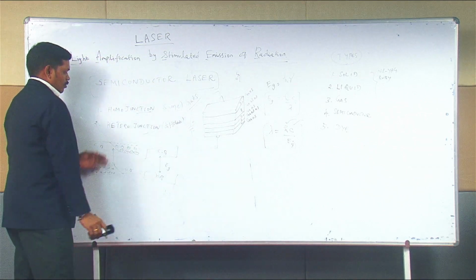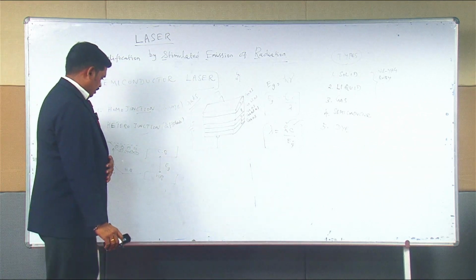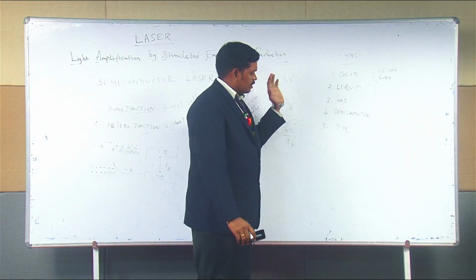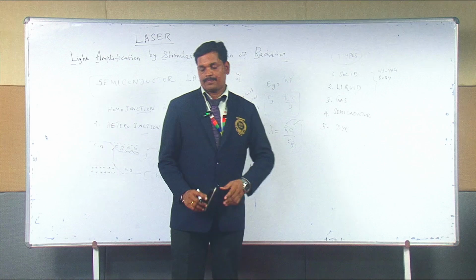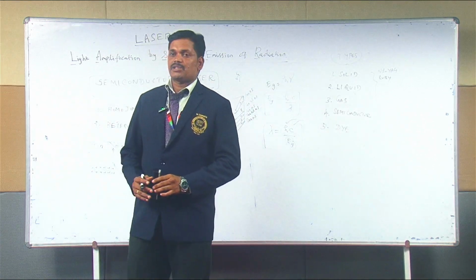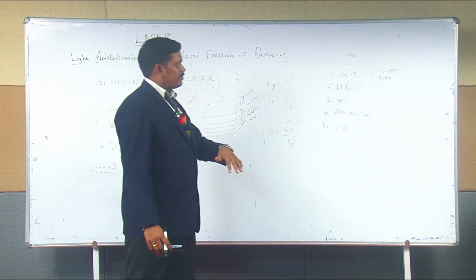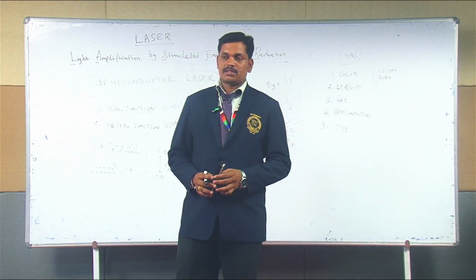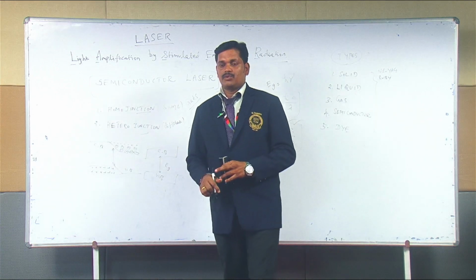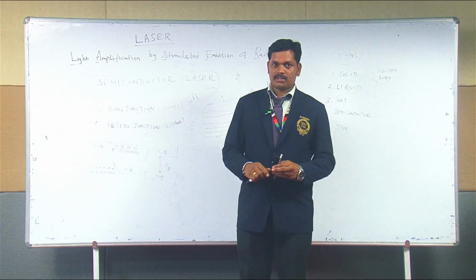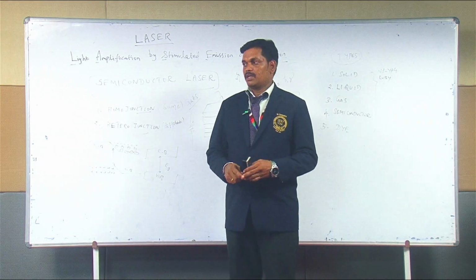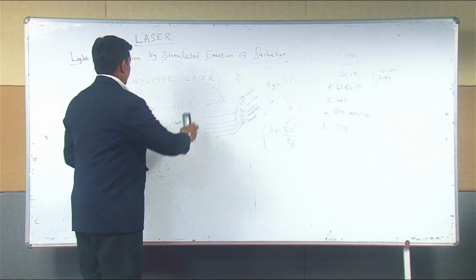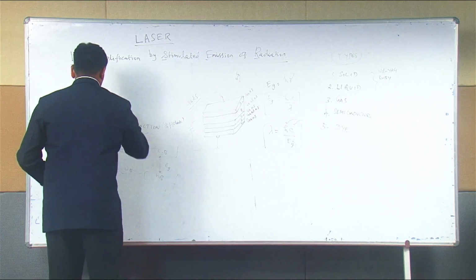So this is regarding the homojunction and heterojunction semiconductor laser. And still we have the solid laser, liquid laser, dye laser, gas laser and so on. There are some common applications of all the lasers, but the application differs based on the different types of lasers. The common applications are that lasers are used in communications, printers, and even in the medical field. In industry, lasers are used for welding, cutting and drilling.